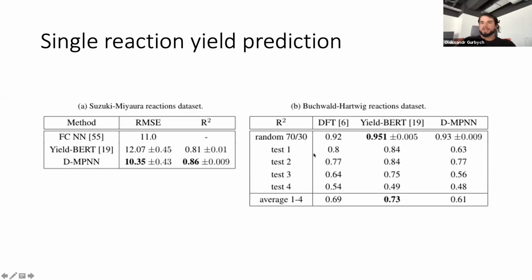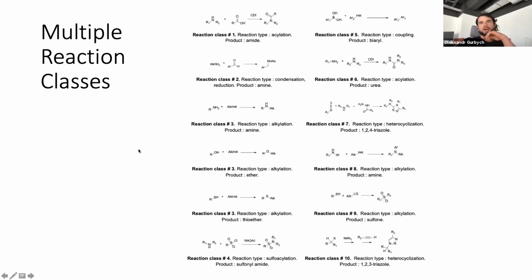Let's continue. Second, we took these multiple reaction classes. I'm not explaining what kind of reactions, just believe me, they are like 95% of what happens in industry for organic chemists. I know these guys personally. I talked to them. They said that this data set represents what they do 90% of the time, 95% of their business. And if we are able to fit it, that will be of huge value for them. So it's alkylations, condensations, acylations, couplings, and other types of chemical reactions.